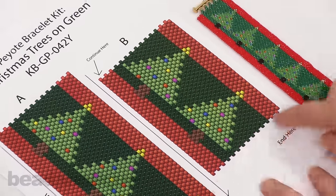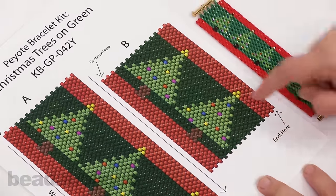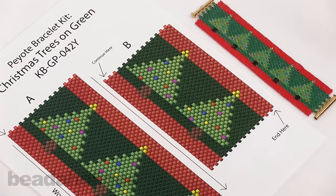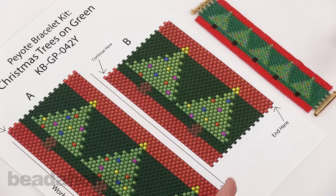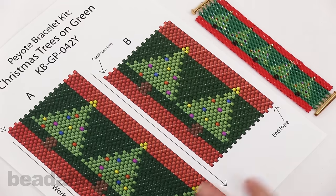So that's really important so that you don't end on an up bead and start on an up bead, so you have that longer side and a shorter side. You'll want to make sure that they're mirror images of each other. So that's basically how to read a peyote pattern.